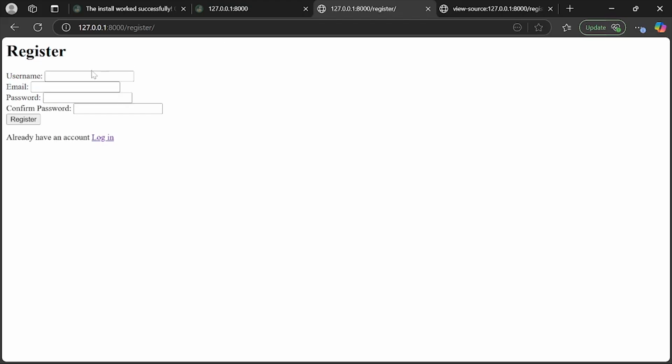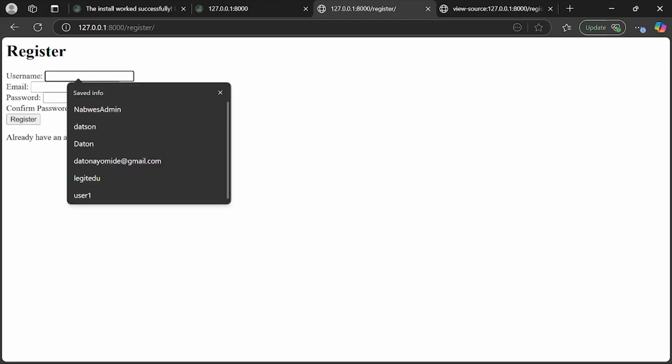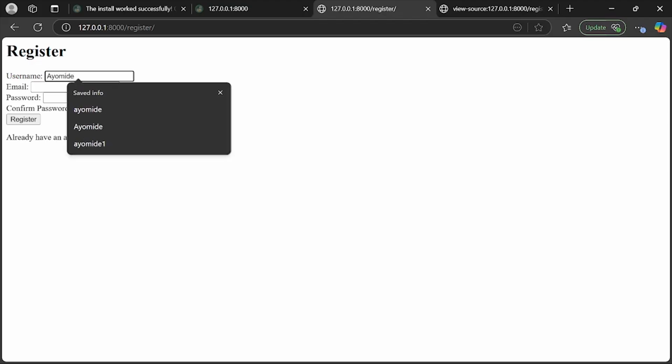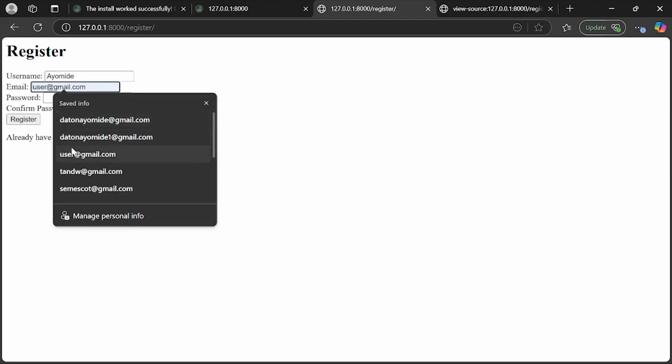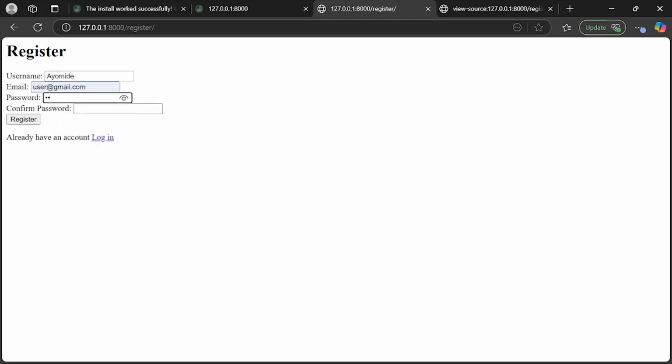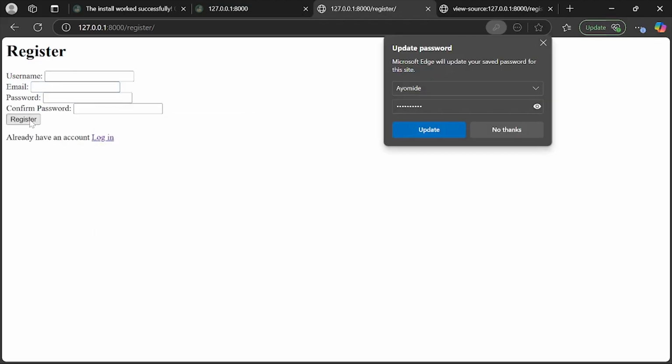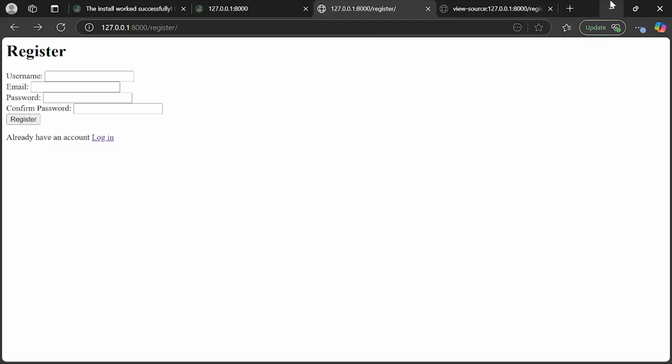So let's give the username, let me say my name. Email, I'm going to give a user email. Password, I'm just going to give a password. And confirm password, again I'm going to give another password, and I click on register. So it's already registered. The thing is that it returned an error, but we didn't write any code to catch the errors or display the errors, so that's why it's just doing this. So actually it has not yet registered.